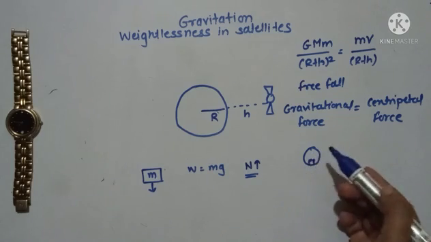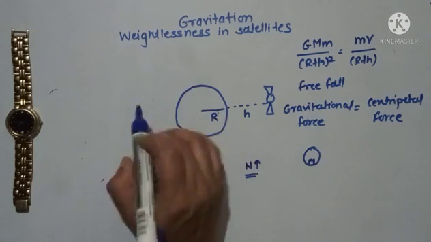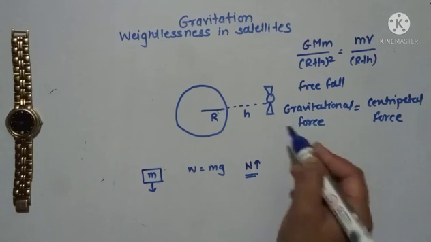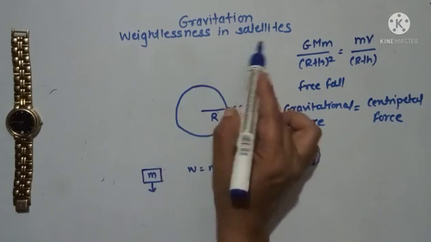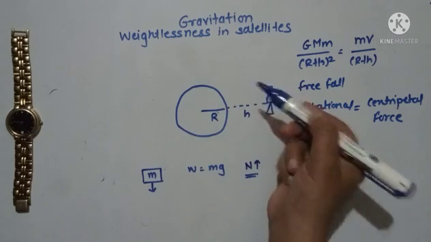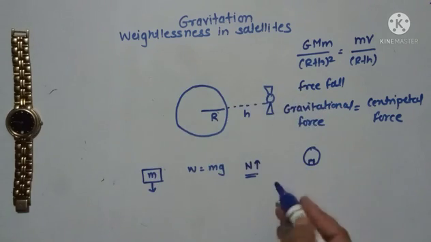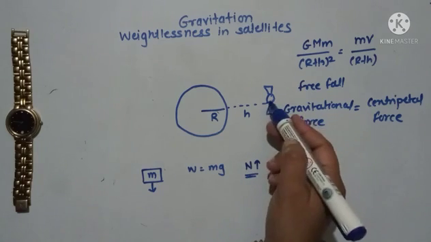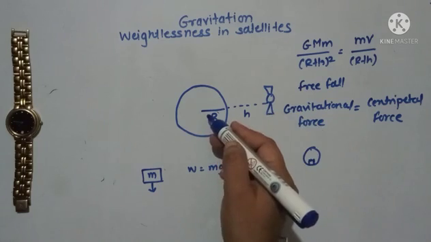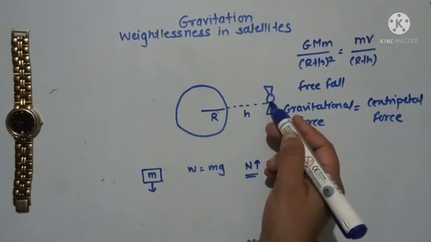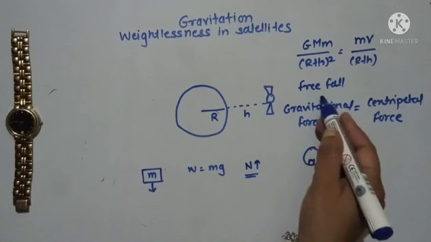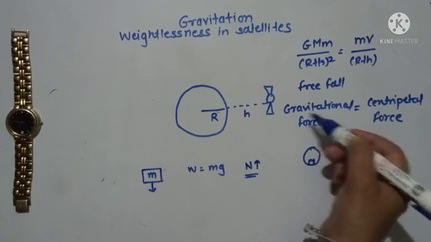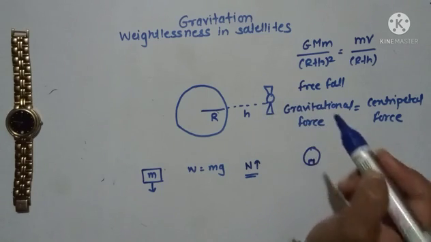In films we have seen the concept of weightlessness many times. We have seen people floating inside the satellite. That is due to the weightlessness inside the satellite, because the satellite surface is not applying any normal reaction on the object, but still the satellite is under the gravitational force field. The satellite itself is in free fall, and the centripetal force is supplied by the gravitational force, which gives weightlessness in a satellite.